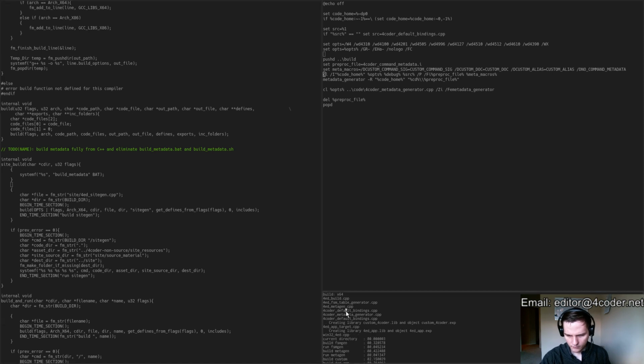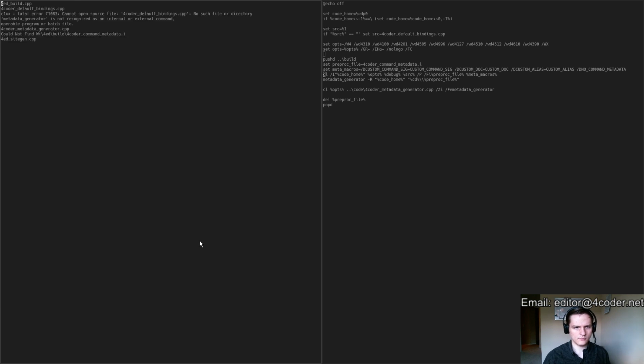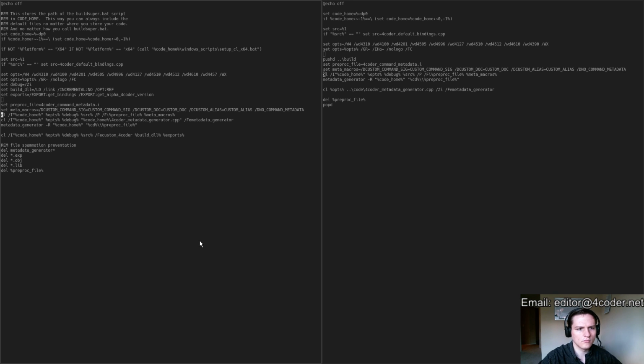Here you can see it ran the preprocessor just fine. Here you can see it didn't. Code home, get the source, set up all the options.